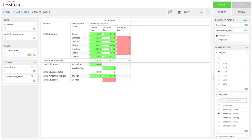Because unlike in T-stats, where we give you a long list of predefined values and dimensions, with this technology, you can define your own values on the fly. If you want to create formulas, sums, minimums, maximums, averages, you can create them and drop them right into your pivot table. And remember that because it's just part of this dashboard, it can be linked to other widgets and also displayed on any device.